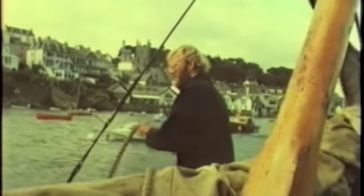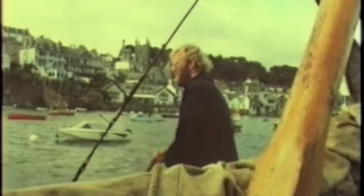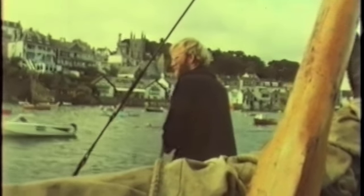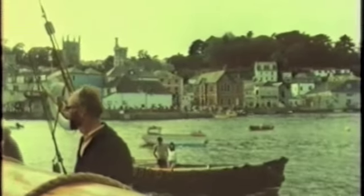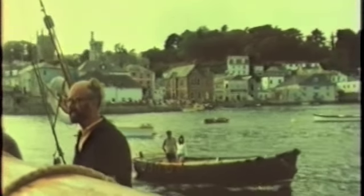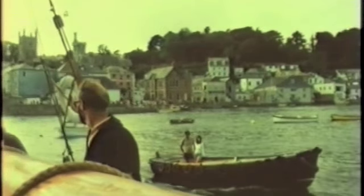In the past, Shamrock perhaps could have tied up virtually anywhere. There were no end of small quays. This, I presume, would be just to go home for the night. They might even have had a couple of bicycles on deck. And they would perhaps tie up to a quay or even anchor somewhere, or put her on the mud somewhere and get ashore in the boat and pedal home for the night if they were close to home.